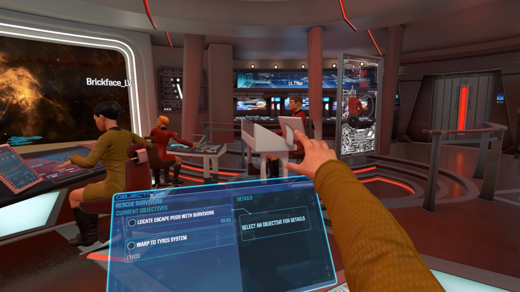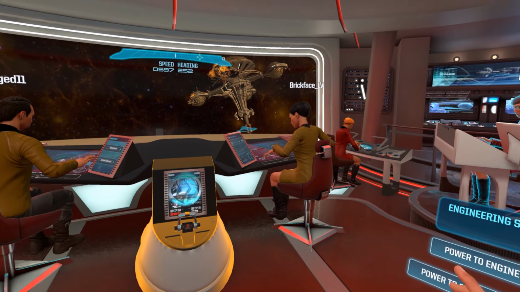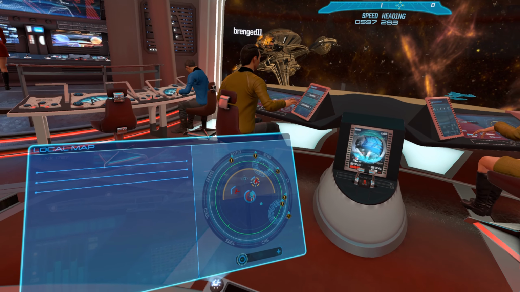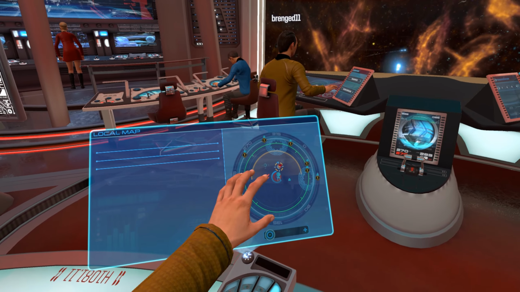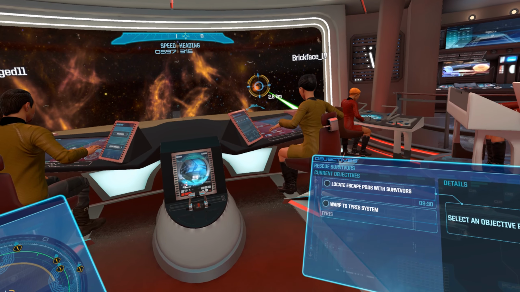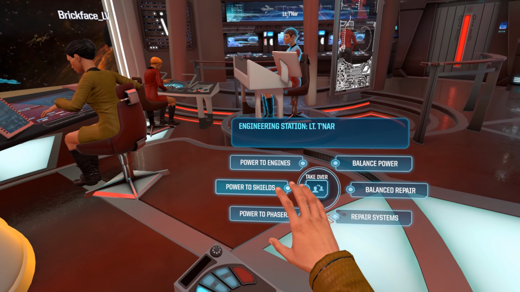Go a little bit more power to phasers here. Aye, Captain. Prioritizing power to phasers. Fire photon torpedoes. We have a second ship coming in. Fire photon torpedoes. Shields, 50%. Okay, our shields are down. Hull's at 18%. Continue to fire phasers.